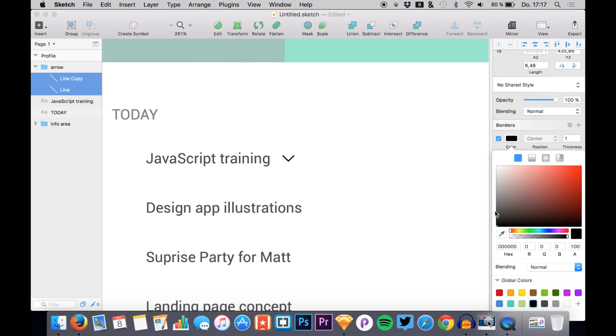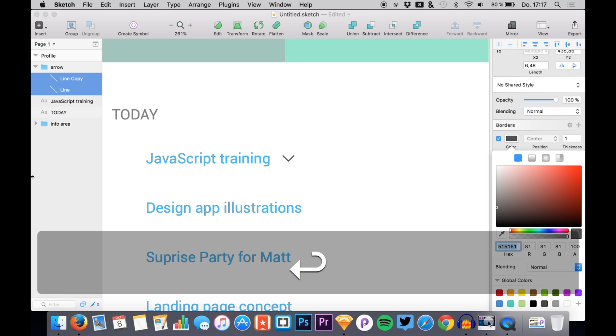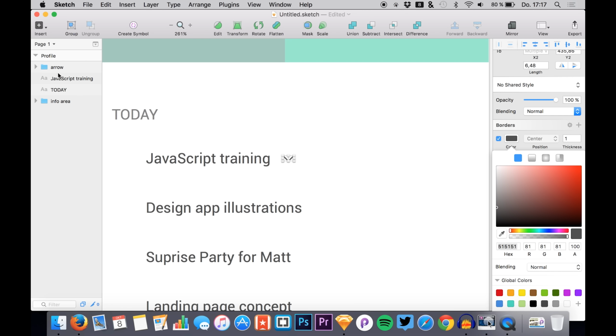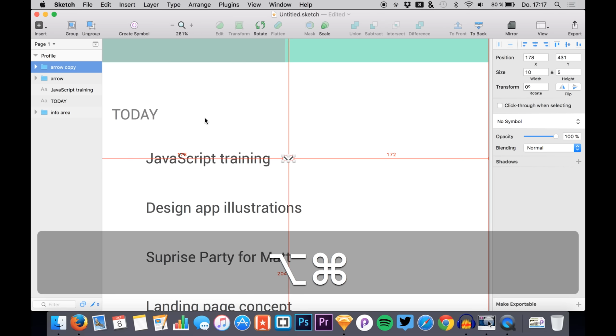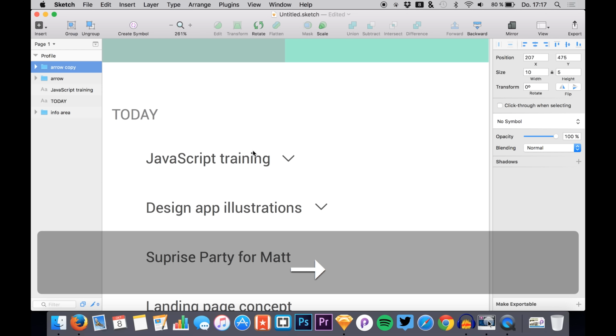I changed the colors of both the text and the arrow again, and we are just able to copy the arrow to our other tasks.